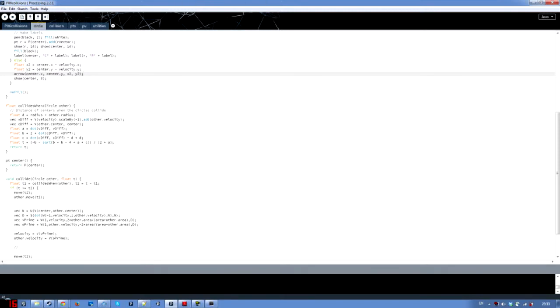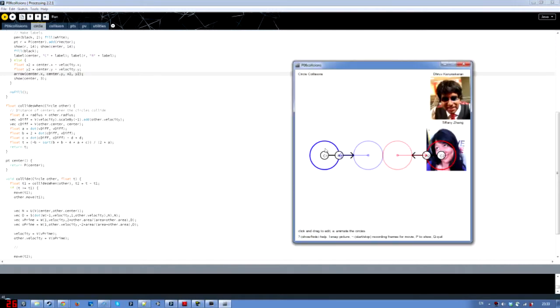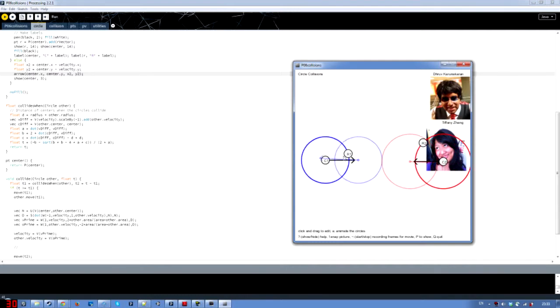In this video, we'll be talking about our project, our implementation, and why this is important. Now, to begin, here's our project. We have two disks, one blue disk and one red disk. We can control both the positions, the radius, and thereby the size of the disk, as well as the velocities, as you can see here.